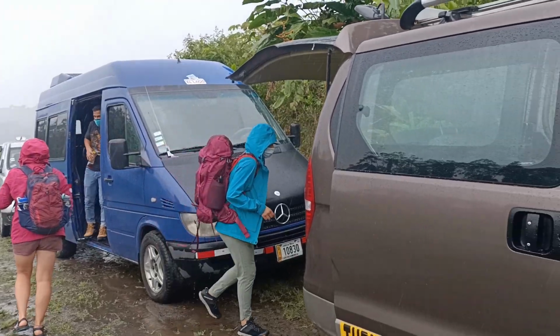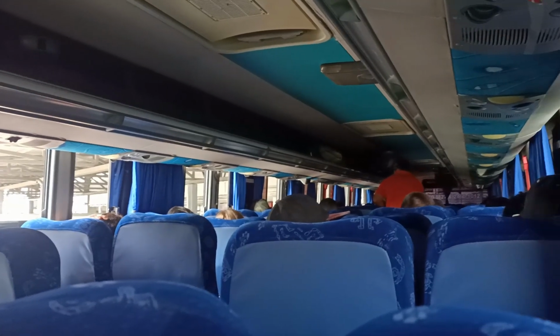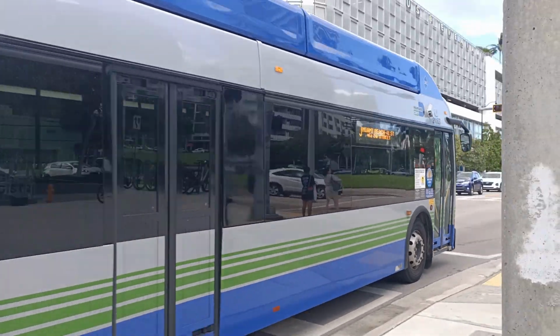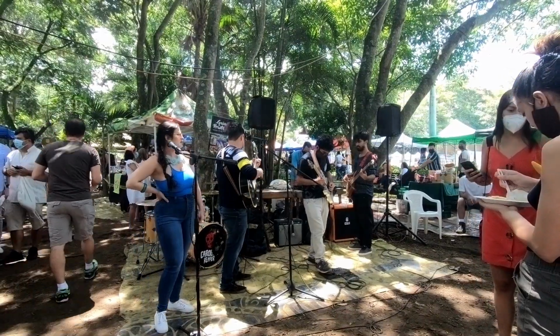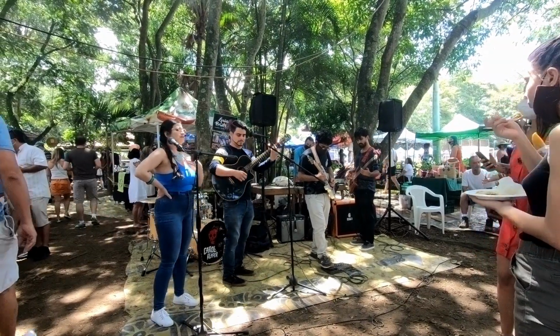On top of that, it's got amazing tourist infrastructure. The public transport options are quite varied and also very comfortable. And it's just a really easy country to travel in. And to top it off, the people of Costa Rica are amazing. They really live and breathe their Pura Vida lifestyle. So now that you've been sold on why you should travel to Costa Rica, we're going to share the breakdown of our costs for traveling in Costa Rica.